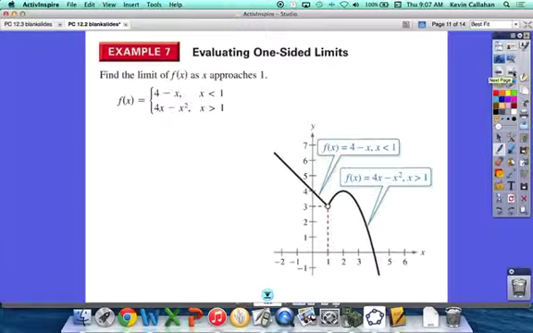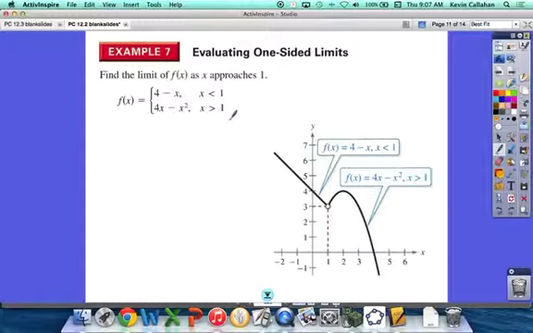So we could also see the same kind of thing. Remember what we call this? The piecewise function, right? In a piecewise function, you use a different function on different parts of the domain. You get the expression, which is the function, and then you get the domain you're supposed to sketch it over. Now notice in this piecewise function, we're using 4 minus x for x less than 1. We're using 4x minus x squared for x greater than 1. What did they leave out?